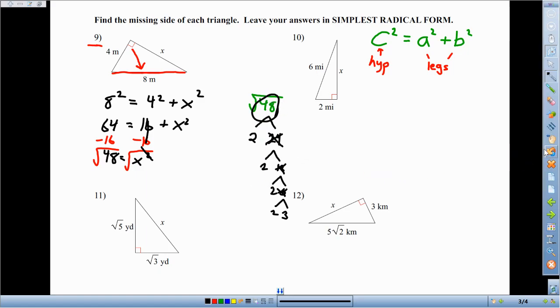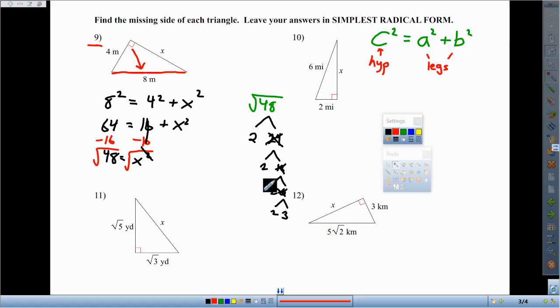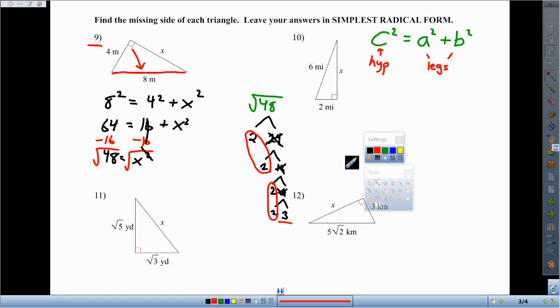So why did I do that? Well, this is what we're looking for: pairs of numbers. Pairs of numbers get to come out of the radical sign. Things that do not pair up stay inside. And when I say pair, I mean 2 of the same numbers. So I'm looking through and I'm noticing, oh, I have a pair of 2s. I'm going to circle them. I notice I have another pair of 2s. I'm going to circle them. This 3 though does not pair up. That means I like to put a line underneath it to show that it's staying in the radical.